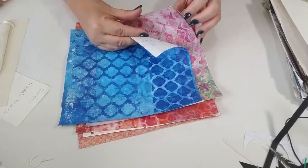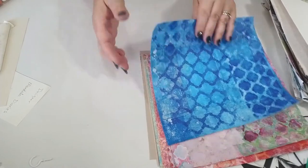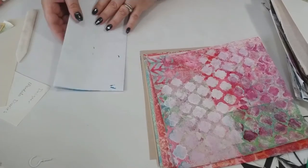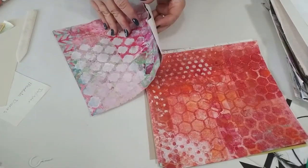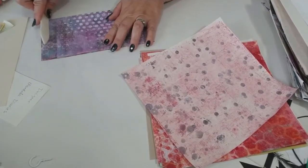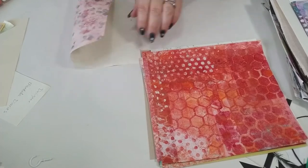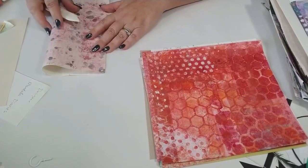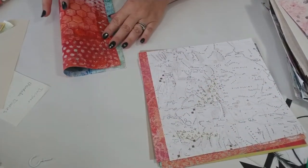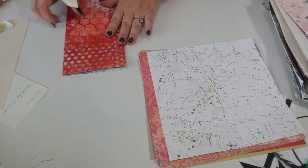Okay, and let's just go through for the time being and fold the pages. Okay, make sure some are inside, outside. These ones have prints on both sides, so it doesn't really matter. Pretty sure I'm going to speed up this video so that you don't have to sit here and watch me fold every single piece of paper.